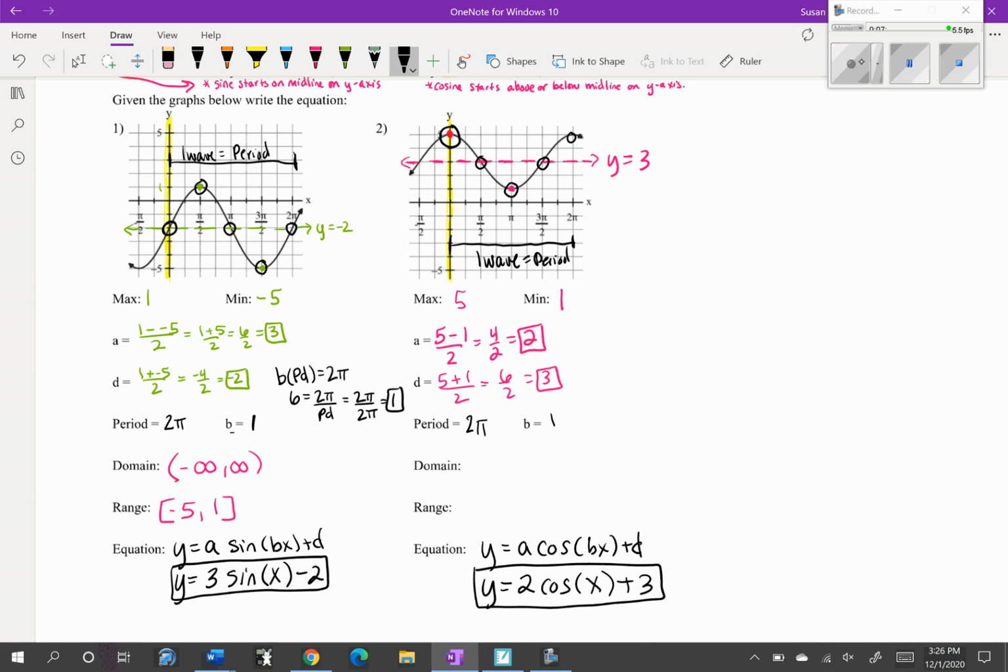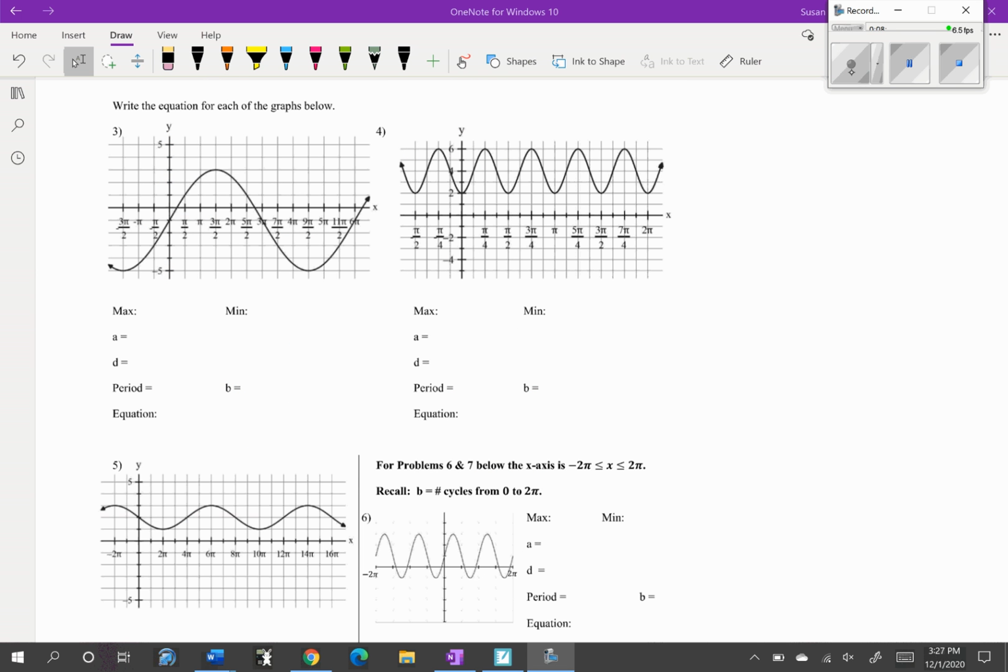So this would be one possible equation that we're going to use, and we'll talk about more again later in a different course, pre-calculus. So the domain of this is all real numbers, and the range would be bracket 1 to 5. So from your minimum to your maximum. All right, so I suggest for these next couple to pause the video and do them on your own. When you're done, you can unpause to check your work.